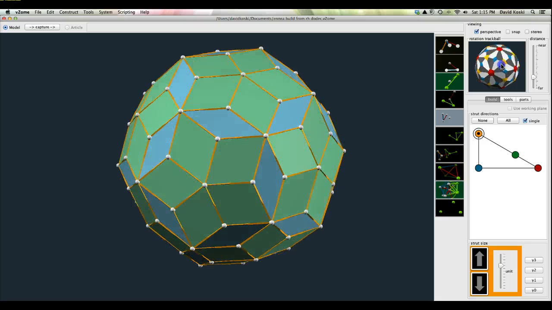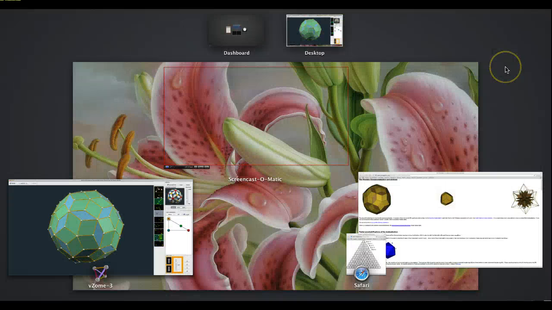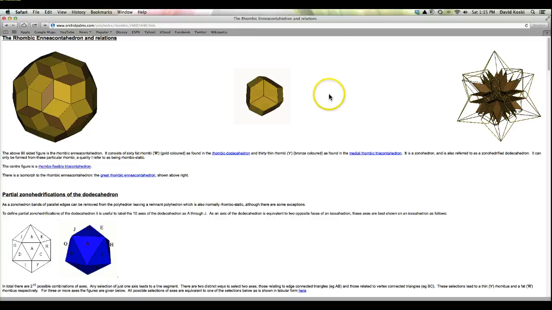Now, remember I said that there was 10 different directions. I also have a really excellent web page to show you that I learned a lot from. It was great to find it. I think he goes by some kind of moniker of a Hedron dude or something like that. I can't remember his real name anymore.